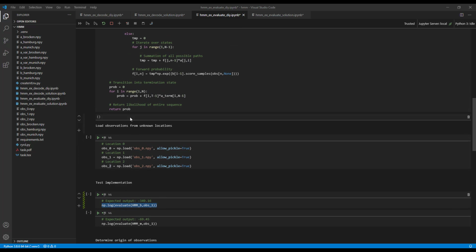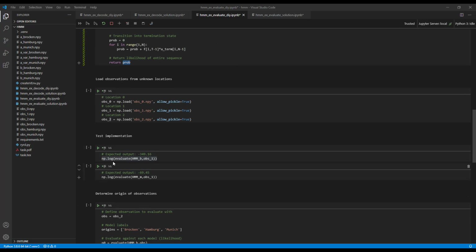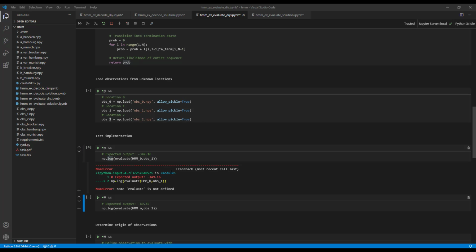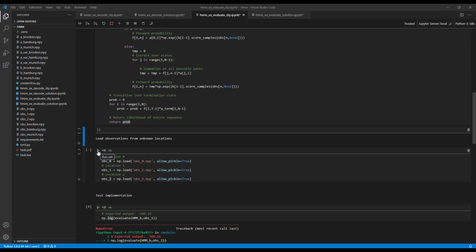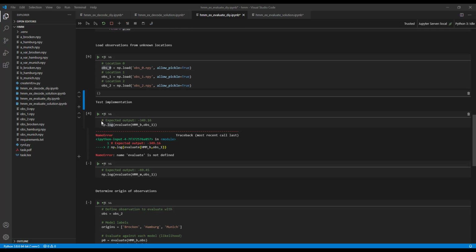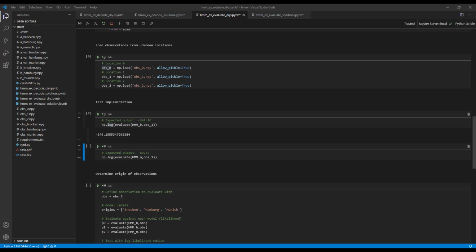We know that this is a probability, and we can just calculate the logarithmic of it and have a look at that number. We have to run evaluate, of course. Afterwards we have to run observation data, and now we can run the logarithmic of it. So we have a pretty low result, -350.